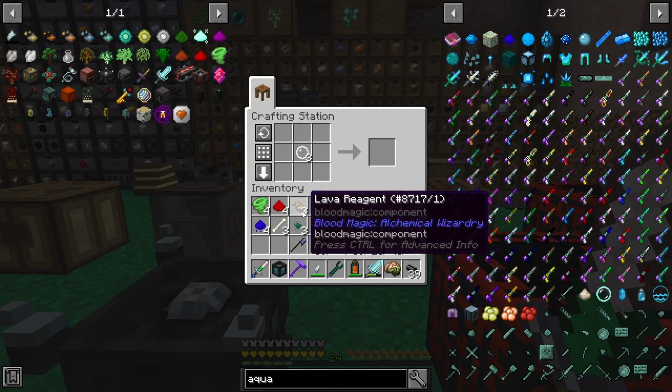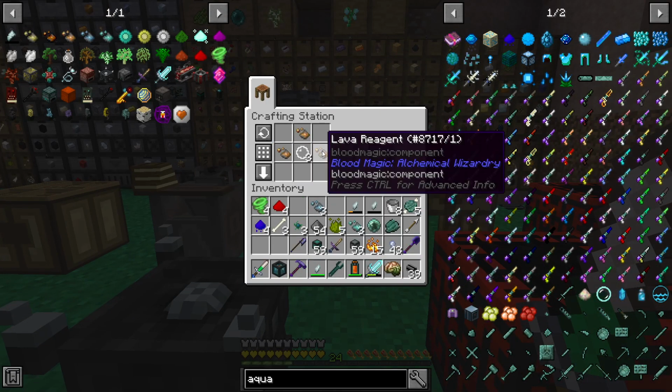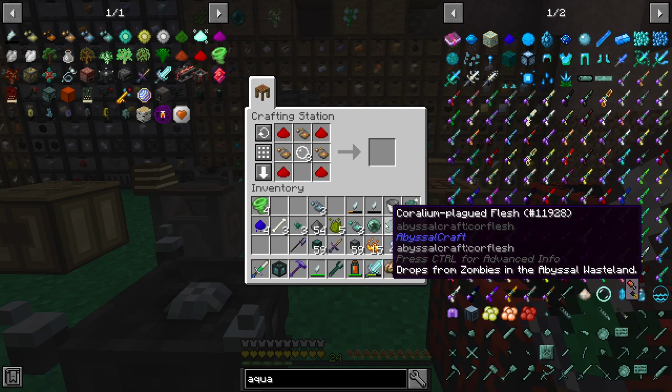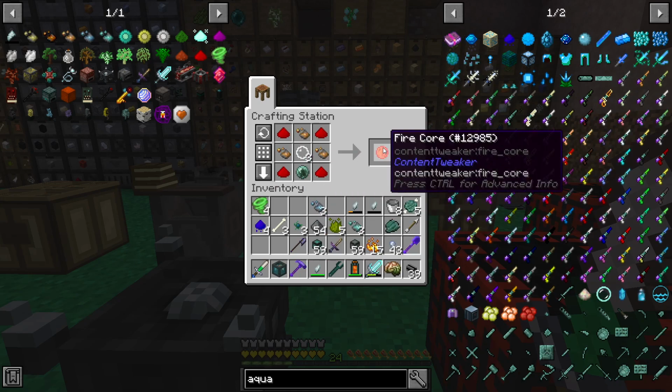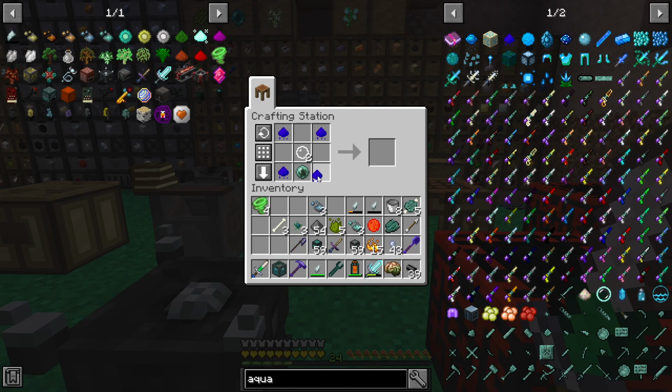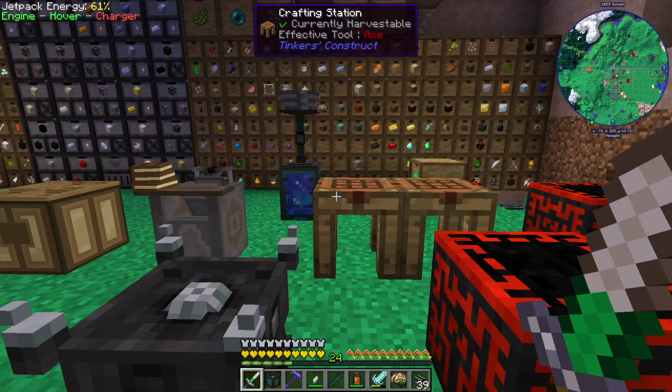So we got the core. We got the reagents. So for the lava, we need the incendium. And then the orb. Now, please don't use up the orb. Thank you. I really didn't think it would, but you really never know with this mod pack, do you? So there's the aquatic core. We got the fire core. And we're going to get the air core. Gusty core, sure. And so now we just have to make it.